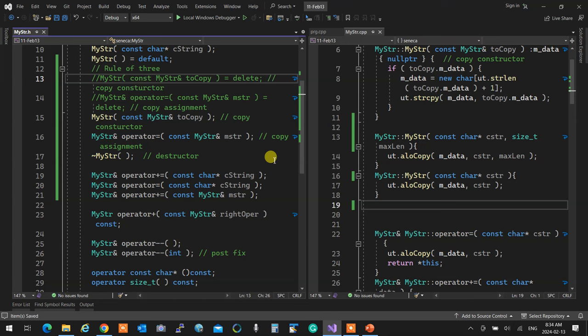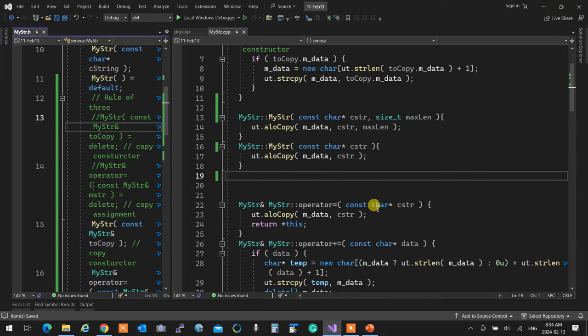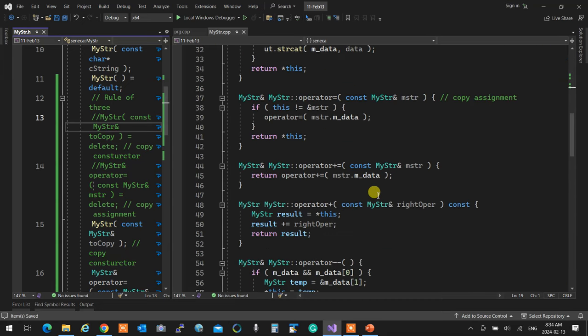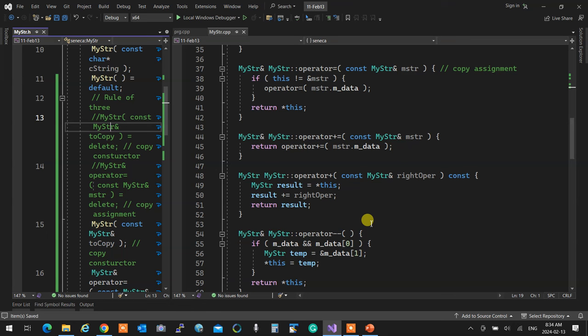So now when we are doing the plus operator, plus equal operator, in any case, that's why the implementation of it becomes like this. When I have the plus operator that is a member, first of all, I have to make sure that the right-hand side operand that is coming in is not touched. I have to make sure that the left-hand side, that is the object, is not touched. Therefore, left and right are both untouched, which means no side effect. Now I have to create the result. I create an object copying the current object, the left-hand operand, doing whatever is needed, returning the result.